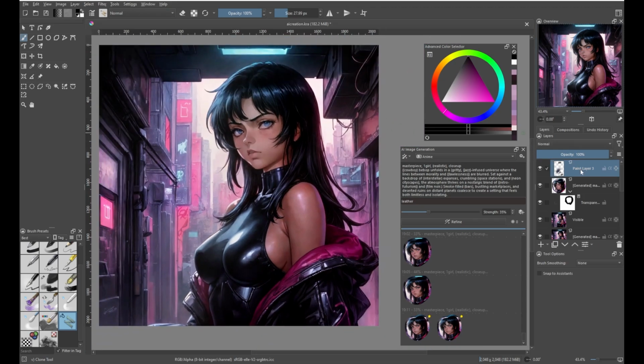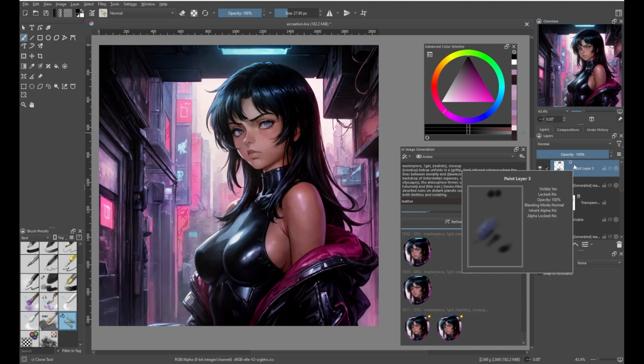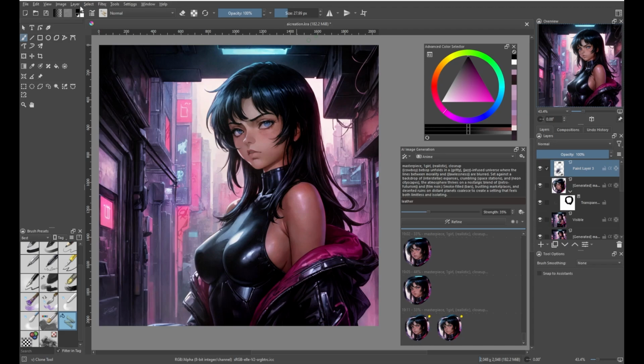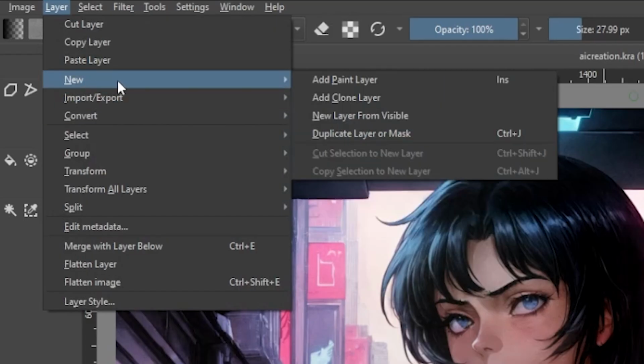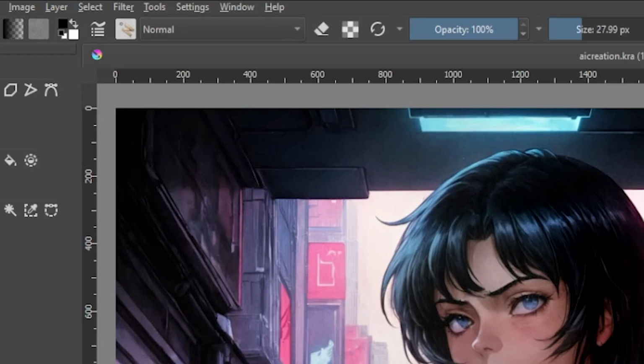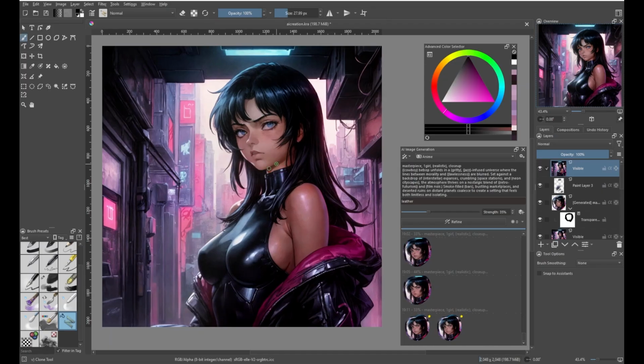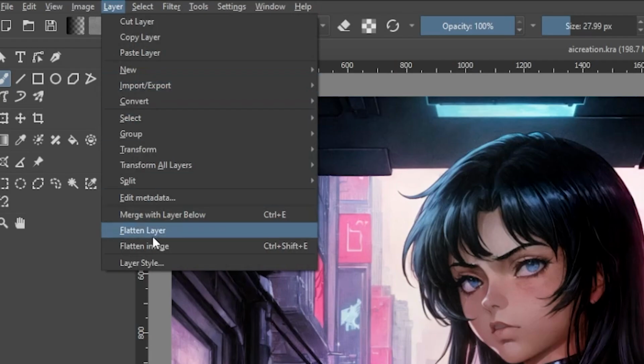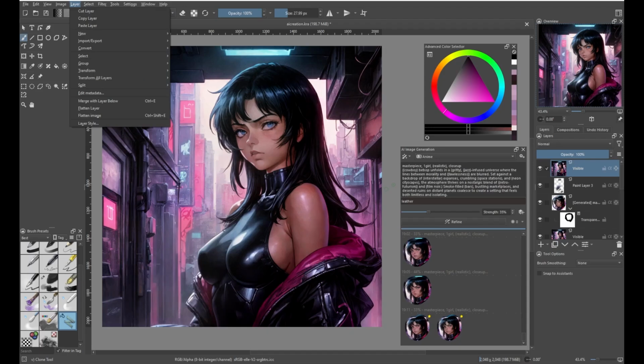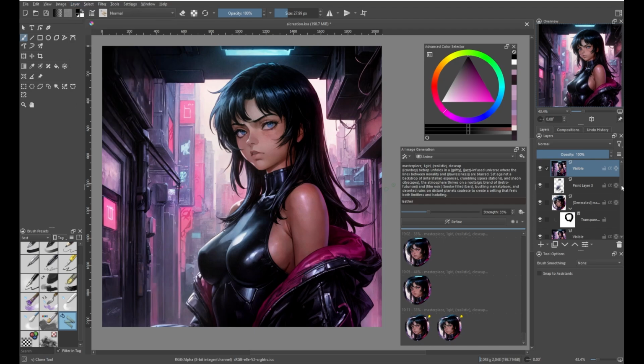The last tool that I'm going to show, which is an important one, is actually additional options within the transform tool. What I'm going to do is go ahead and go up here to layer, new layer from visible, and I'll just flatten out everything in my image again and give us a new layer. I do prefer using that. I could go up here to layer, flatten image, and that would flatten all my layers together. So it would delete essentially all of the layers that I have and just give me one flattened image.